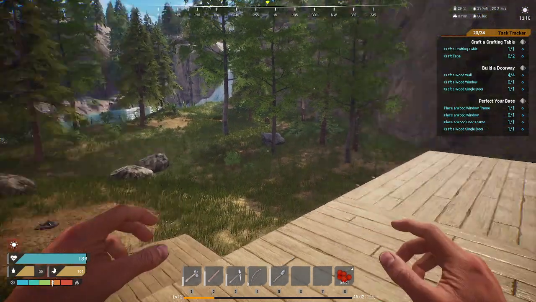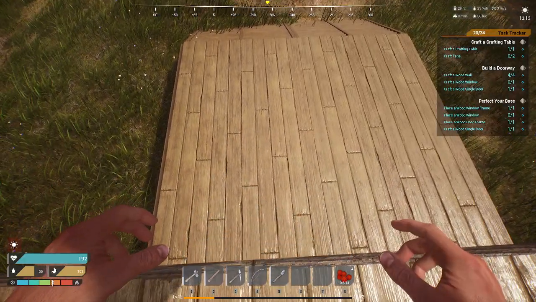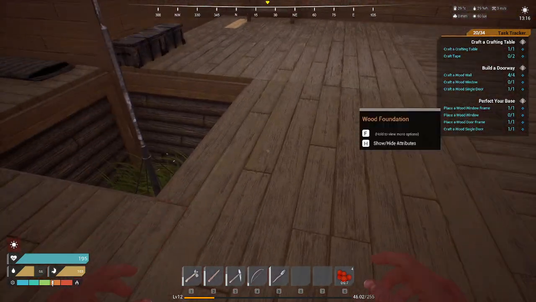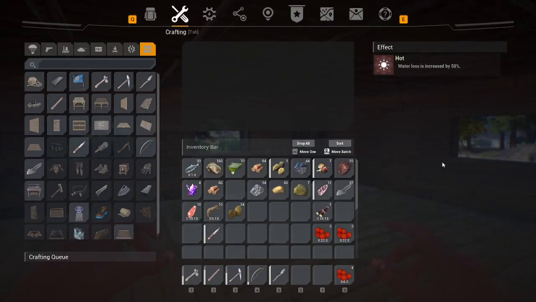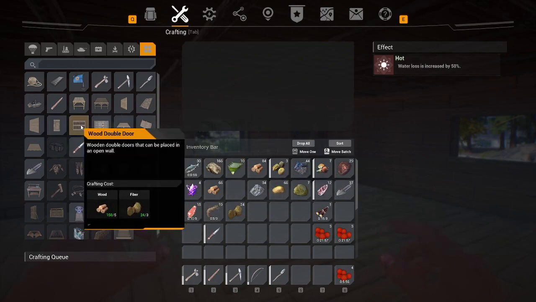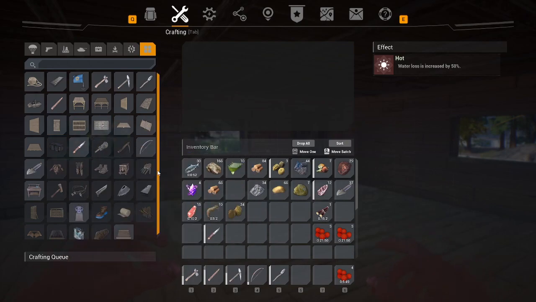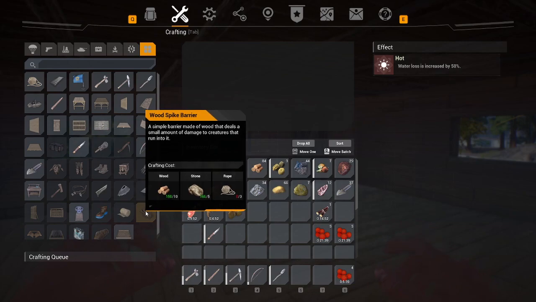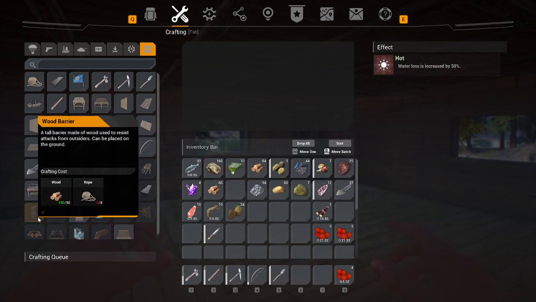Okay. We'll probably need to eventually start building up here. I don't know if we'll leave this. We may change it. I don't know how I feel about that, actually. Being on the inside. Wood double door. Wood window. Wooden box. What are we gonna do? Defenses. Should we put up? We need rope to put those up. Wood gates. Barriers.